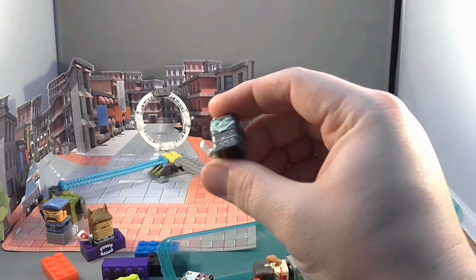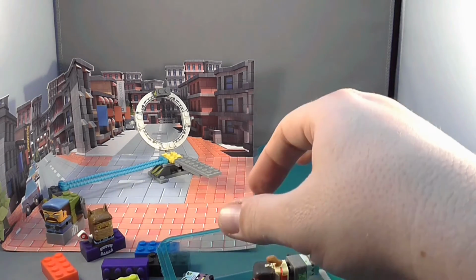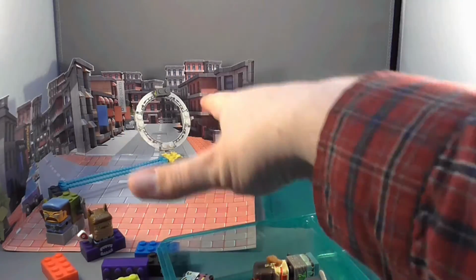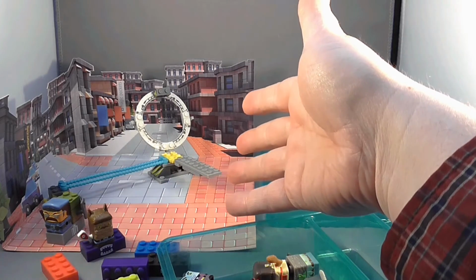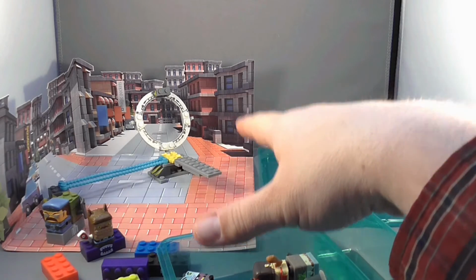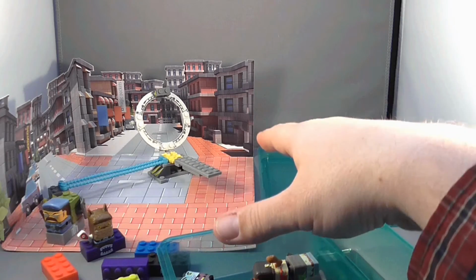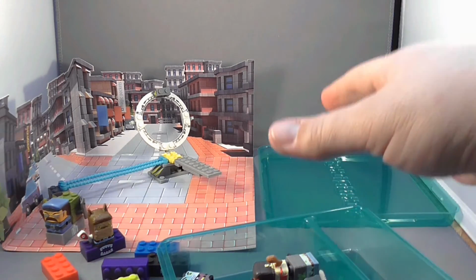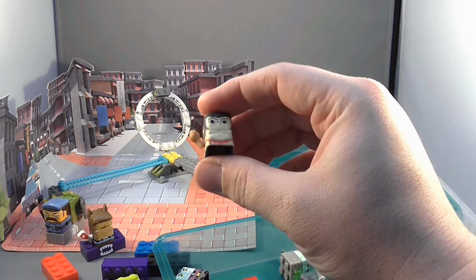Your not-so-blind bag figures are $2.49 at Toys R Us. They range up to the giant pack. The giant playset is $20. So how much you're going to put in is really up to you of how much of the stuff you actually want. The game itself on the system, downloading it for your iPad or your Android device is billed as being free. So it's not going to cost you anything to get the game. And apparently you can play the game without the toys if you want to, but the toys add an extra dimension. And then plus, who doesn't just want to have some extra toys?